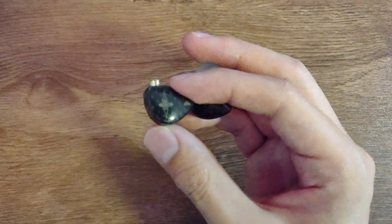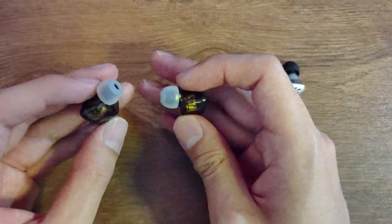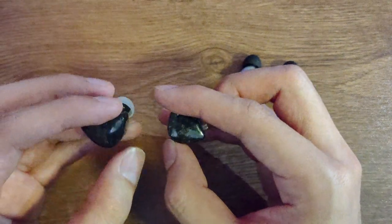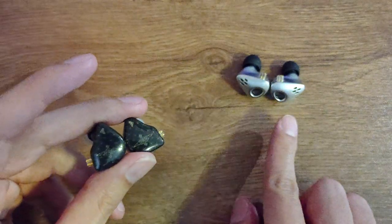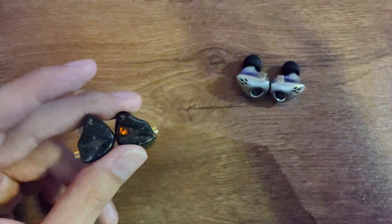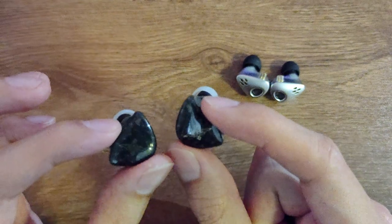Now the Tang Shiu — when I pick it up I feel like it cost me three dollars. Very cheap feeling. The shape is okay, it fits quite comfortably. But the plastic they use — if a car runs over this, you can't even find the corpse; it'll shatter to pieces. The CXS, being metal, could survive — maybe the faceplate comes off, but you can put it back. The Tang Shiu build would leave no corpse.